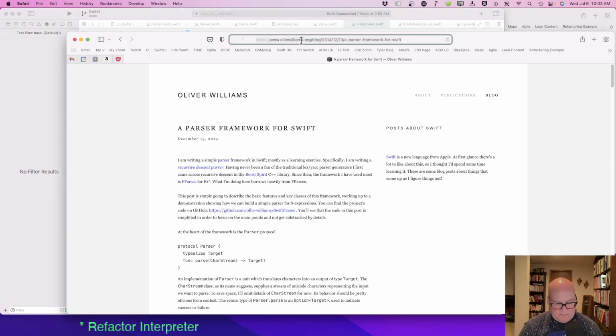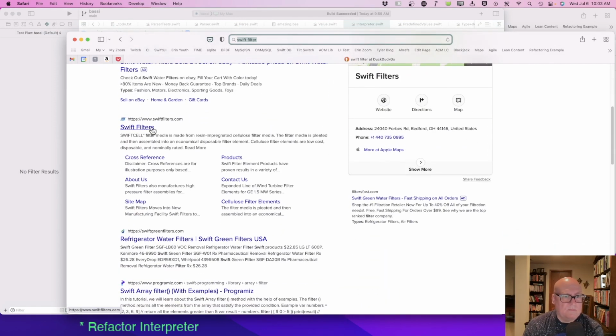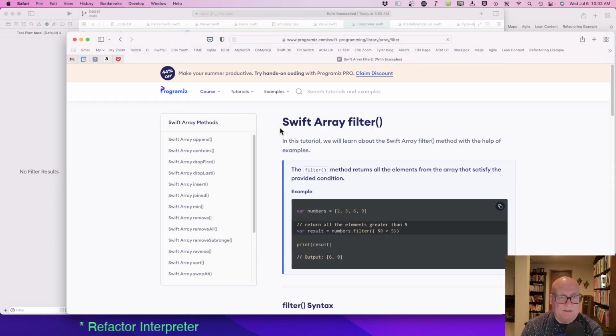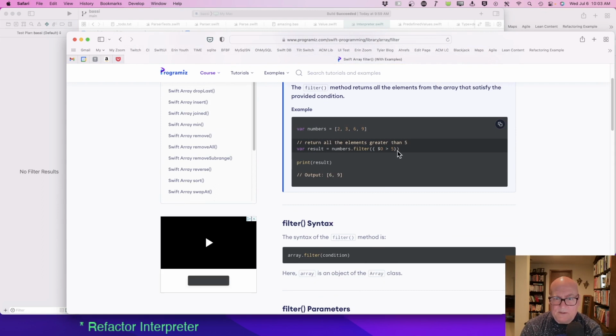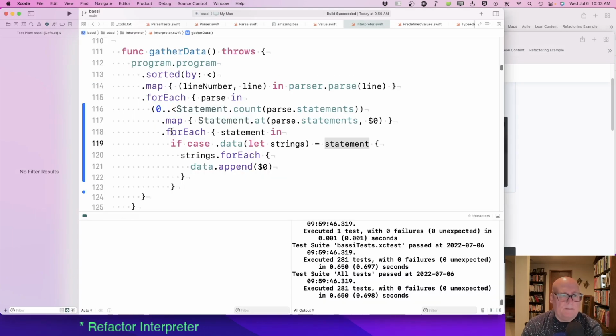Let's see. Swift filter. Well, let's try this. Okay. Yeah, filter, return all the ones where the condition is true. Okay, so let's see if we can do that. And I'm going to pull out another layer.